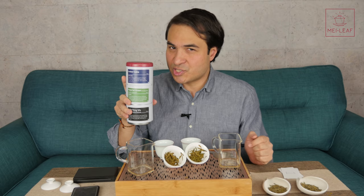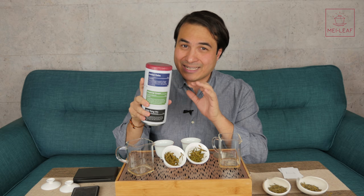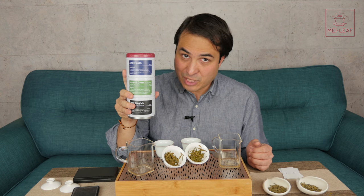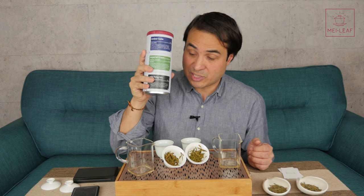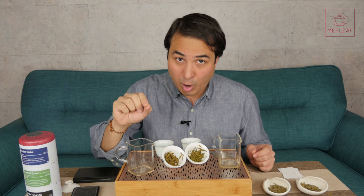You can put an oxygen sachet in here. Humidity, you can control using humidity packs. We made the tin exactly the same size as the Bevida humidity pack, so you can have two-way humidity control. Obviously, it's gonna prevent light from going in as well. The only thing you can't control with these tins is temperature, so make sure you keep your tea in a cool environment. That's all the information you need to know about preserving the freshness of the tea.